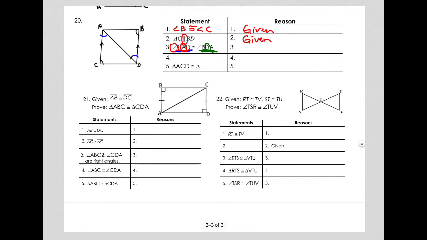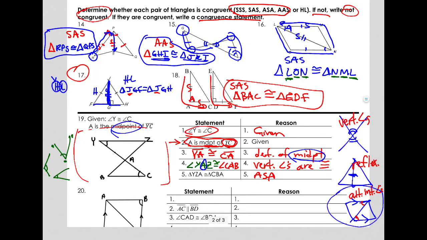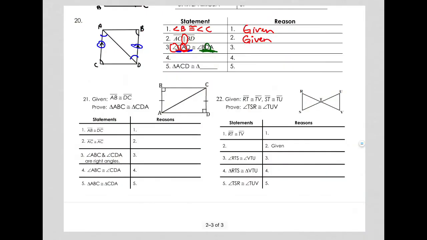So right there, I have to look and say, okay, what kind of angles are they? Well, we know we have parallel lines. If we have parallel lines, then we have alternate interior angles. So that's what those are. Those are alternate, or alternating, if you like to put it, interior angles. And alternate interior angles are congruent. So if you like, you could put are congruent.